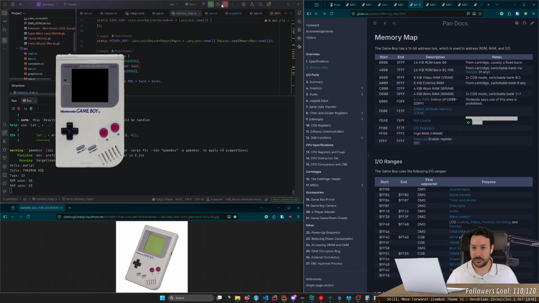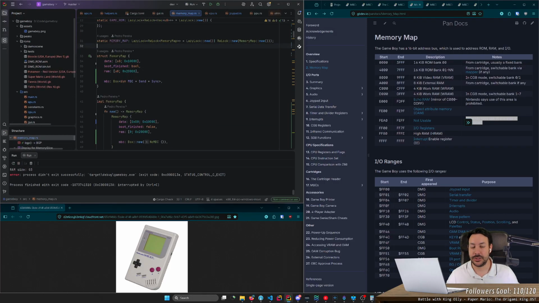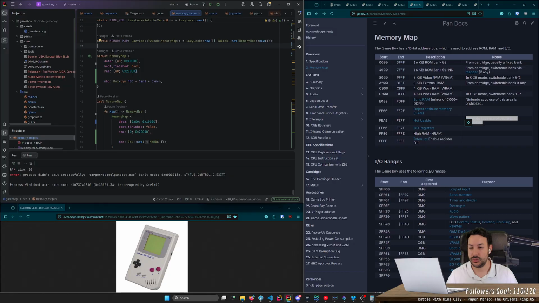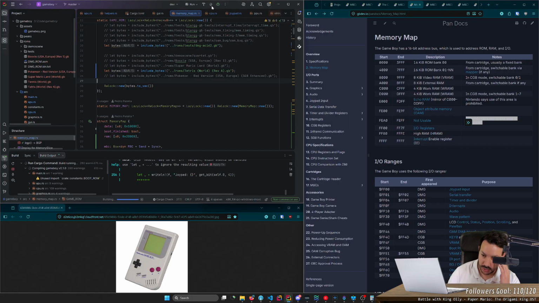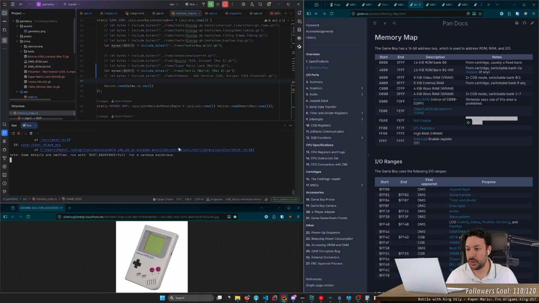Okay, yeah, whatever I've done is not working. So I probably need to go back to the memory map. Sorry, I was already on the memory map. I should probably try to open Tetris now, and I should get Tetris to work. Hopefully.